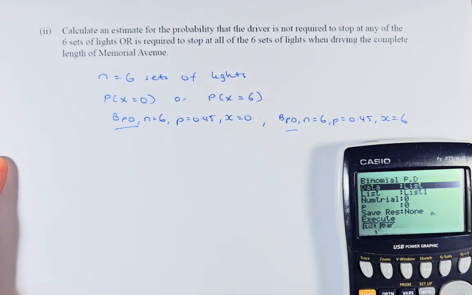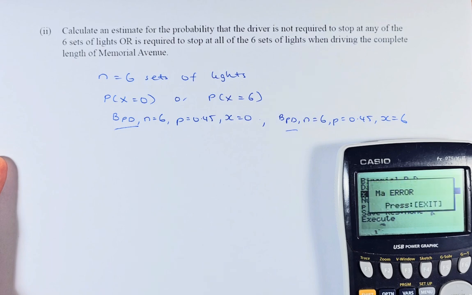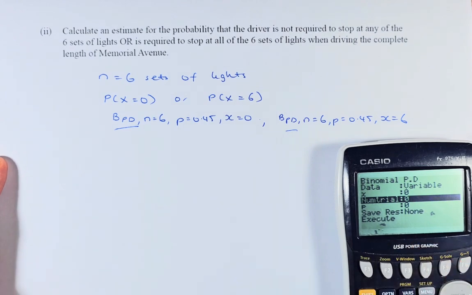So x equal to 0. What do you do? Remember, for statistics, you always do the variable F2. Then you are going to put in number, x equal to 0. So x remains 0, so execute. So exit. And then number of trials. There are 6 number of trials. So n equal to 6, execute. P is a success, so P is 0.45. Put in 0.45. And then you execute.